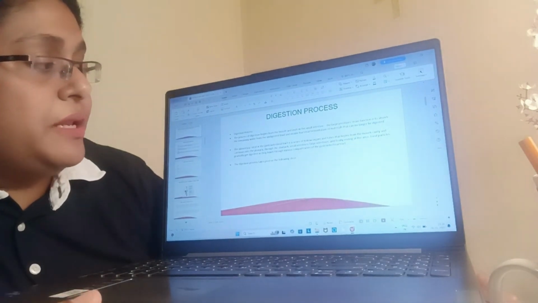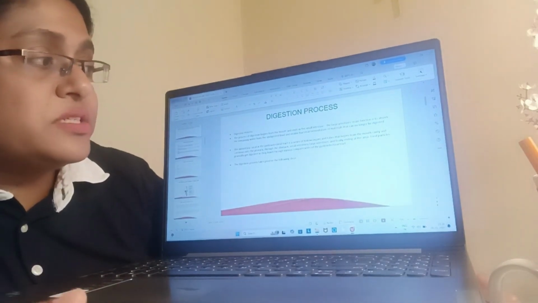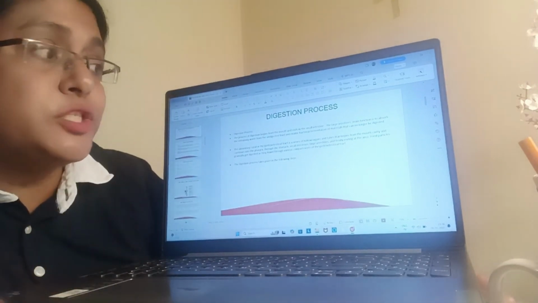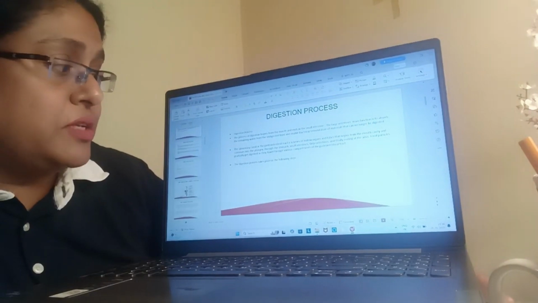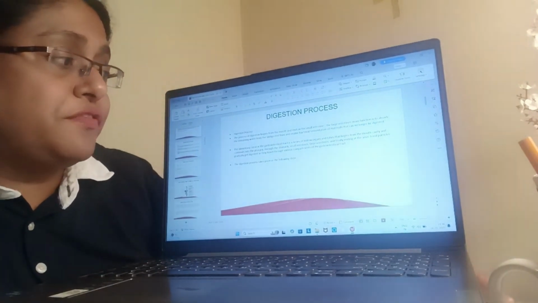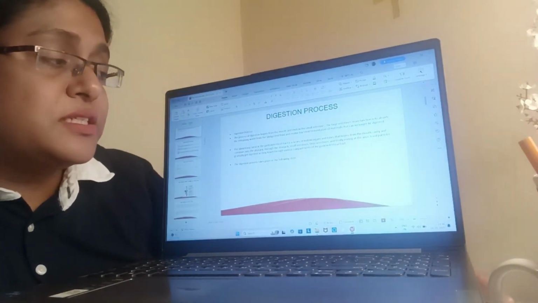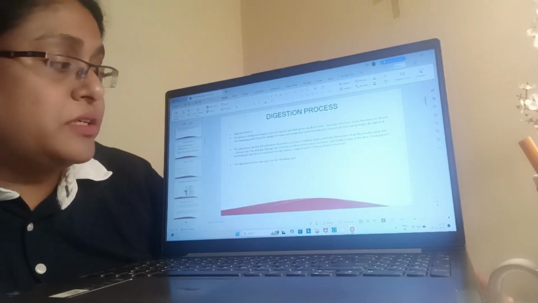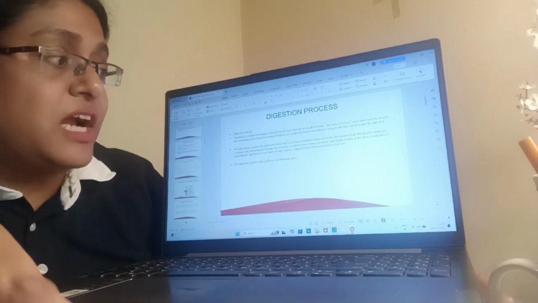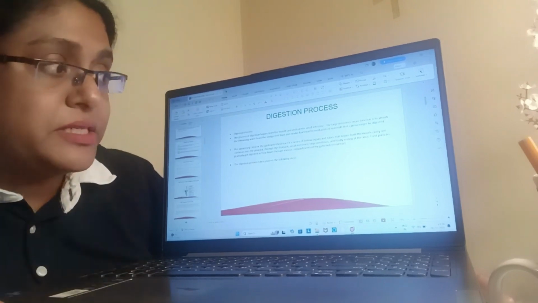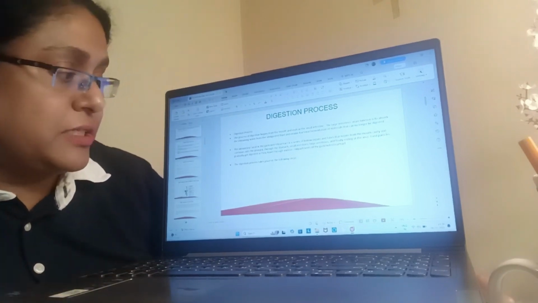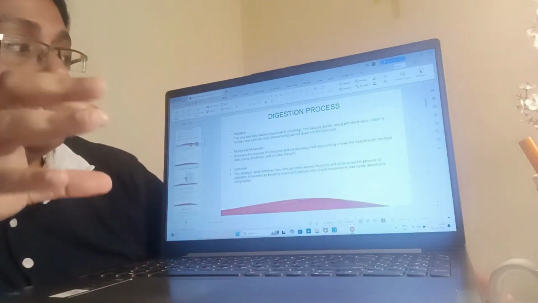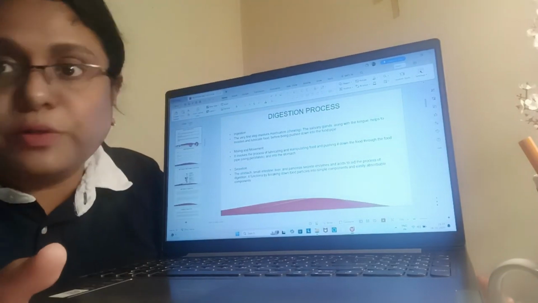The alimentary canal or the gastrointestinal tract is a series of hollow organs and tubes that begins from the oral cavity, and continues through the pharynx, the stomach, small intestine, large intestine, and finally ends at the anus. The food particles gradually get digested as they travel through the gastrointestinal tract. So for the digestion process, we are talking in very detailed steps.